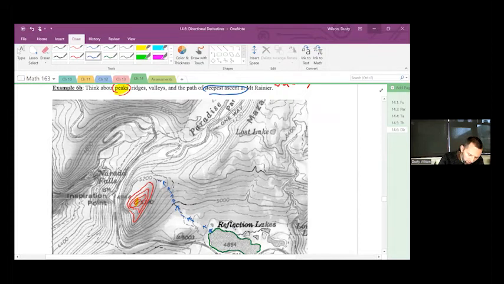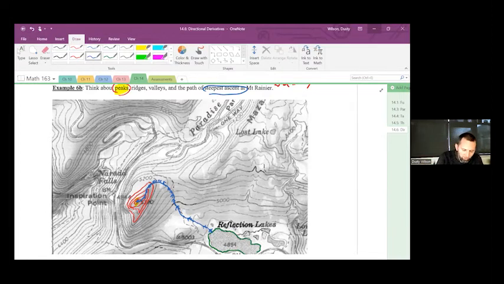Looks like we're going to cut around. Well, it looks like we managed to choose a point that's going to go all the way from Reflection Lake all the way to the top of this little peak. Okay, so that would be a path of ascent. So it's always the steepest path, if you will. Once you make it, they tend to go along ridges.